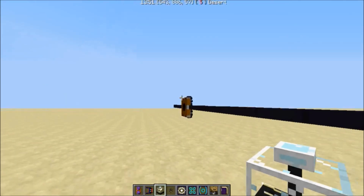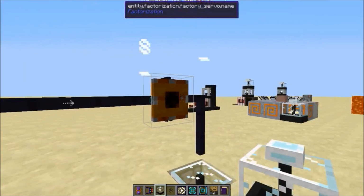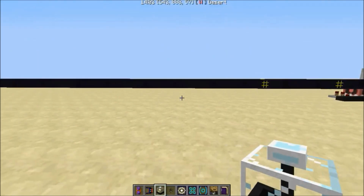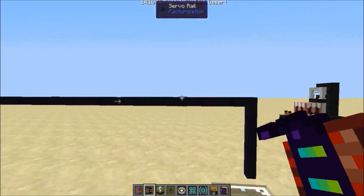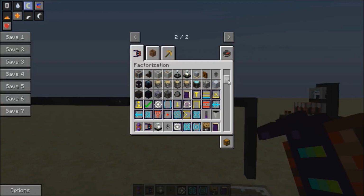The integer that it placed was the number 8. As you can see, the number 8 isn't there anymore. Passes over that, passes over that again, then places the 8, and then it places the other 8. But let me do it with something that you guys can see. So the entry action is still there. Move the subroutine. All I'm going to do is get the integer that gives a number 1.